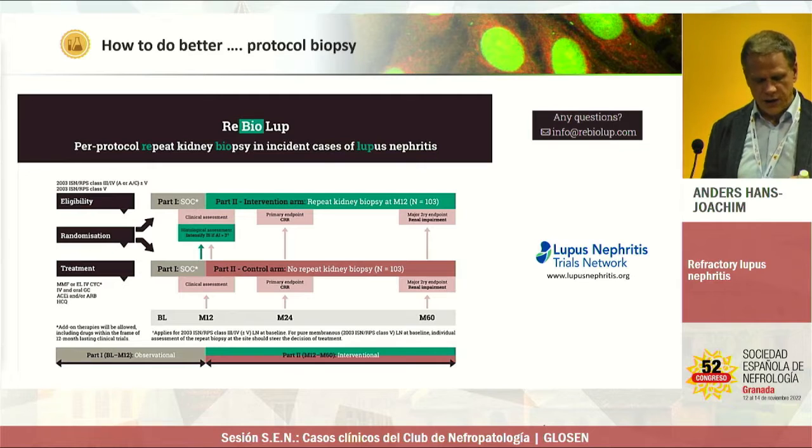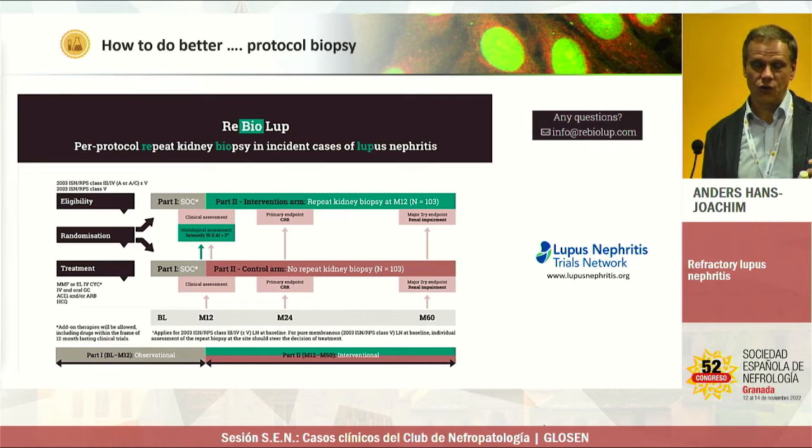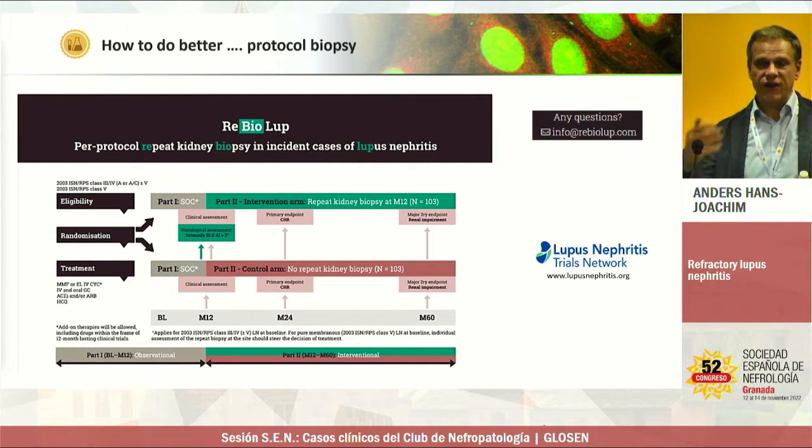This is really an interesting trial. It's an investigator-initiated trial, no funding, and it invites everyone that wants to participate to participate. It will randomize patients to a rebiopsy done after 1 year. So that's what I do in my institution now. If I do the first biopsy, I tell the patient, you will need another one 1 year from now to check whether the treatment worked or not, because from the urine and the blood test, we cannot know. So we tell the patients, you can do a biopsy, but obviously some don't want to. Here we will randomize the patients to those that get a rebiopsy and those that don't. And then the question is, 5 years later, does the rebiopsy have an impact on outcome?